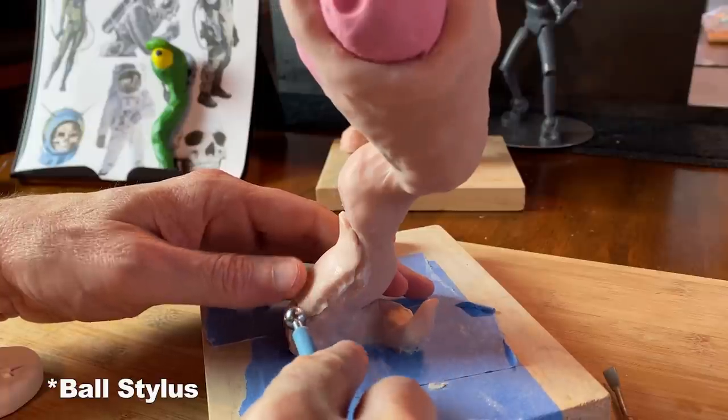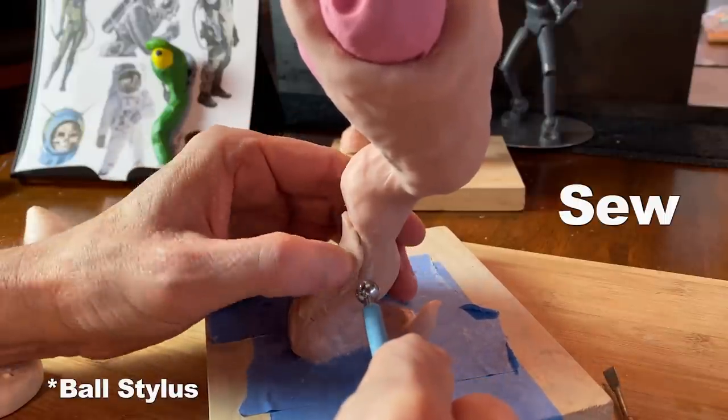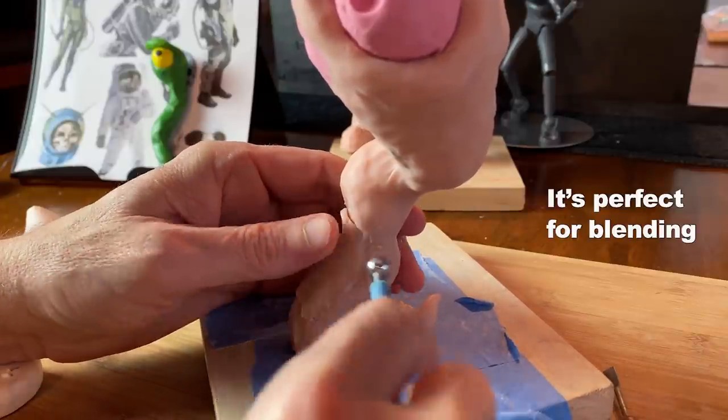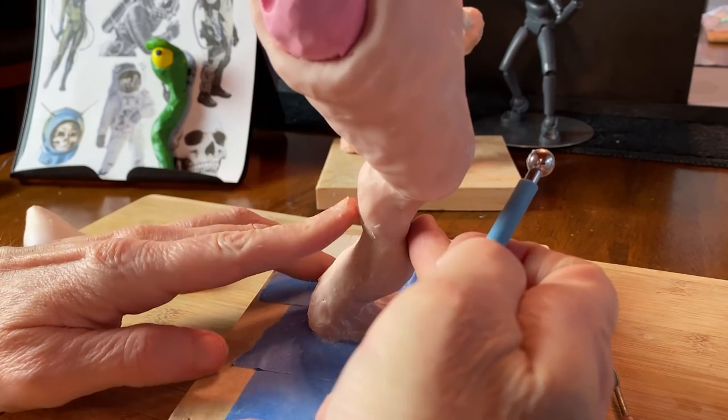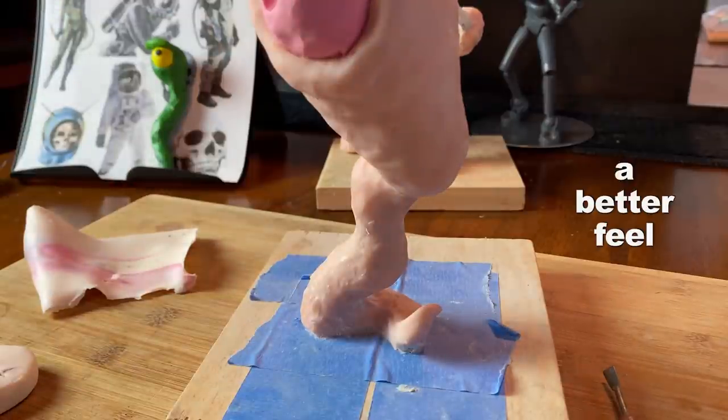Now, I love this little ball tool. It allows you to almost sew the different pieces of clay together. This thing is the bomb. Am I the last person to still say that phrase? Probably. Now he's got a better feel.